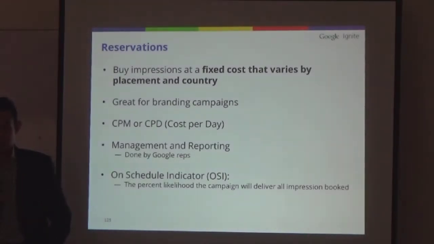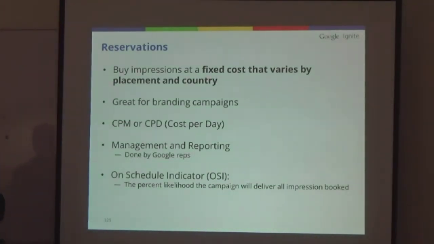And in reservations, there are 2 types of bidding strategy. You can either use it as a CPM or CPD, the cost per day. CPM is meant for all the other GDN networks. You can even go into that. Or in YouTube masthead, you're going to be charged with cost per day.